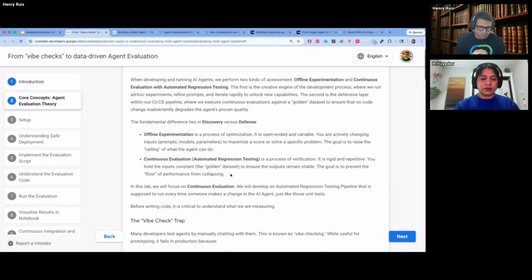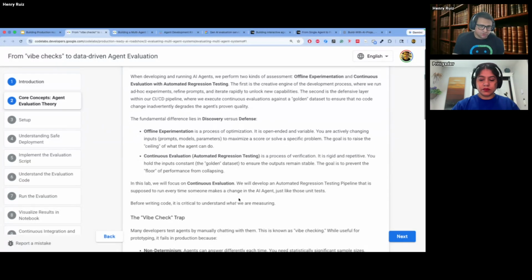But in this code lab we're going to focus specifically on what we call continuous evaluation, where you can automate the process of evaluating the whole system and compute different metrics, such as hallucination, tool calling traces, and reasoning traces, and use that to make the decision whether we want to move into production or not.